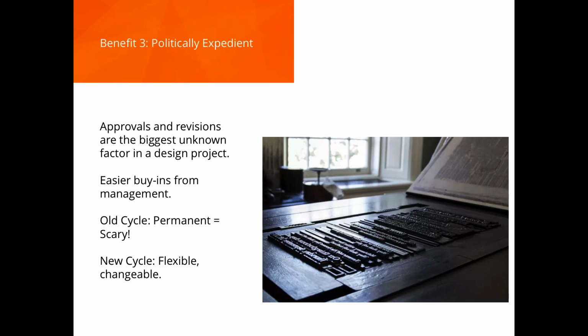This is a huge benefit, and if you're undergoing a web design project now, or if you have internal company politics, it is huge when it comes to web design. A lot of times we come in and we have to serve almost as therapists to get a team together to be able to get through the approval process, because everybody is scared of this concept of permanence. Basically, approvals and revisions are the biggest unknown factor in a design project. So if you want easier buy-in from management, get rid of permanent decisions. Get rid of things that are going to stay forever.